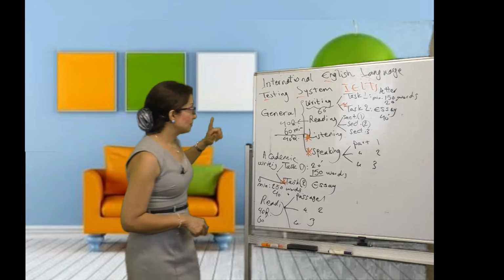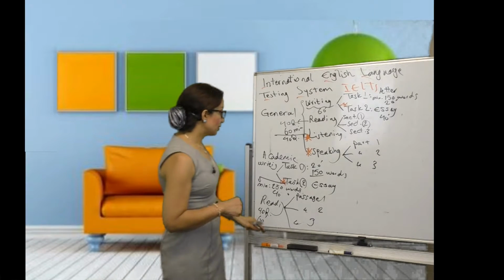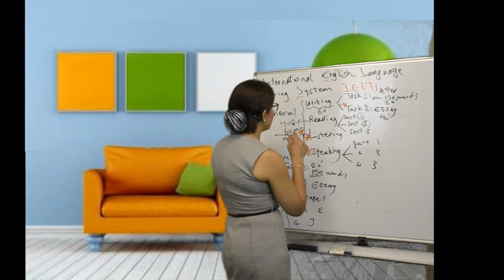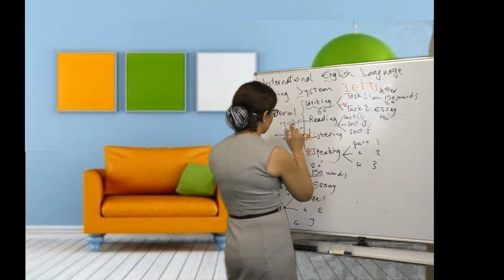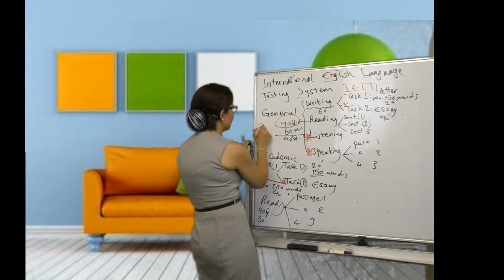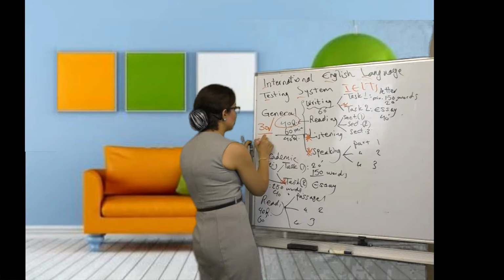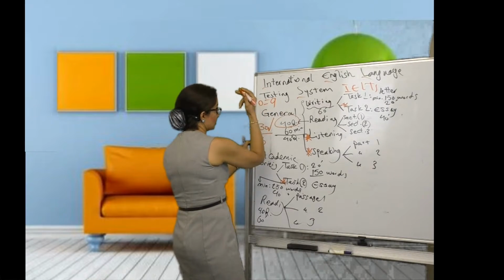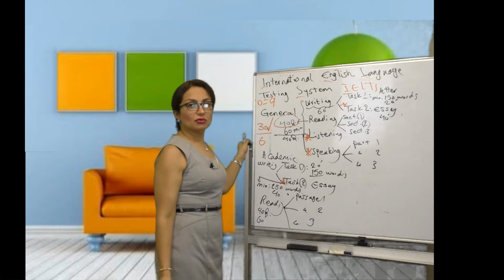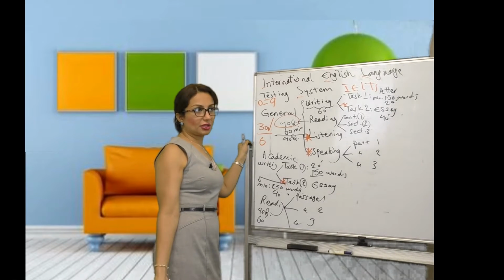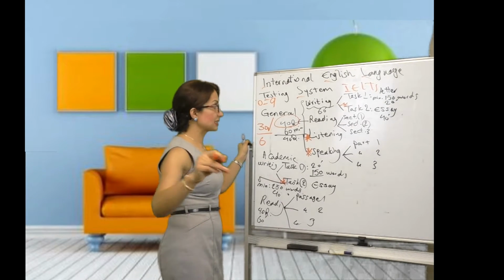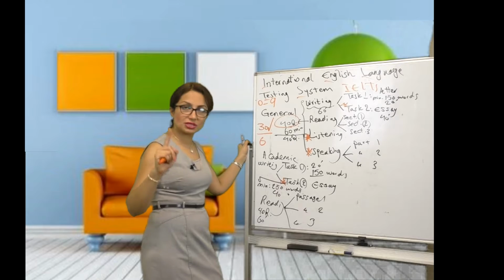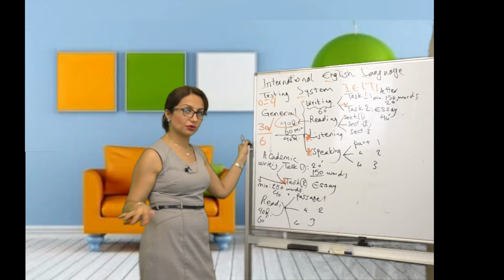The other difference between general and academic is the scoring. The scoring of reading in academic is different. Let's say, for example, a general candidate gets 30 correct responses out of 40 questions, the score would be 0. So it's good to know that IELTS is marked from 0 to 9. 0 means nothing, 9 is the best score. And most of the students we are dealing with are those who are after band 7, which means 7 in each skill. Most of the candidates we are dealing with, they need 7 for each skill.